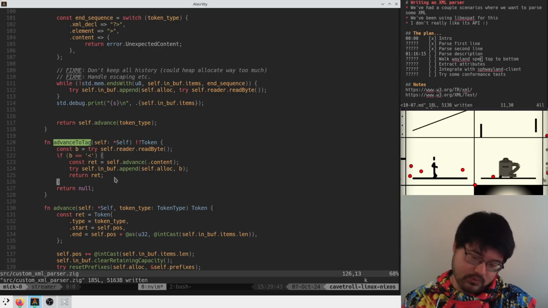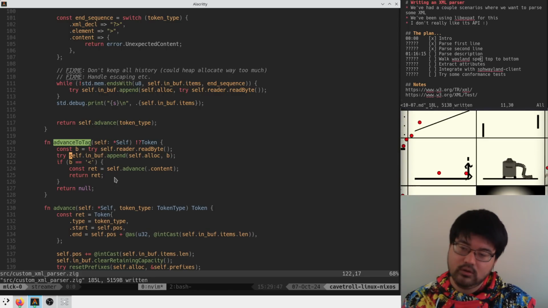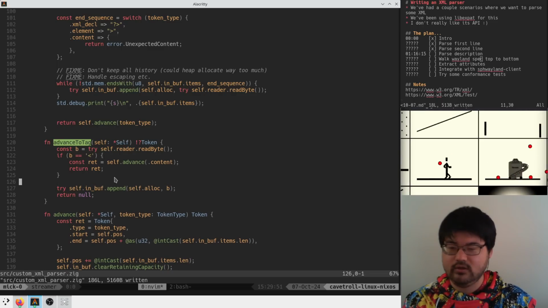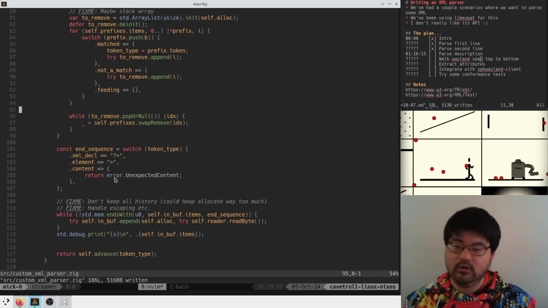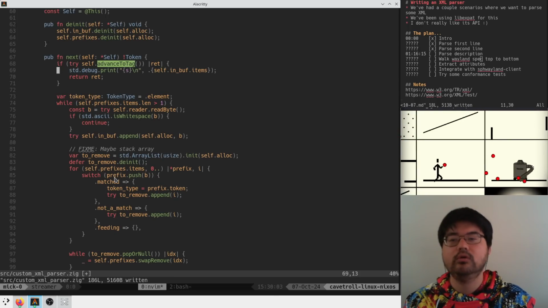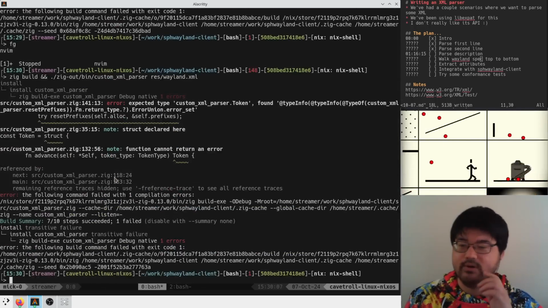I guess the other option is to return null. Then at the end here, we can print out that we got content here. We'll just see what happens here.